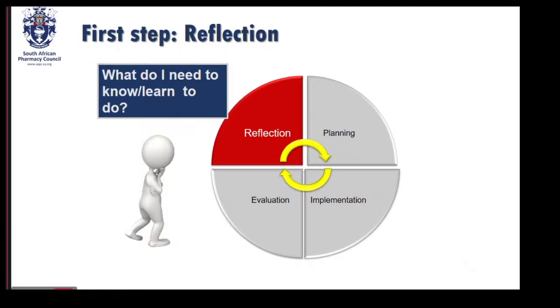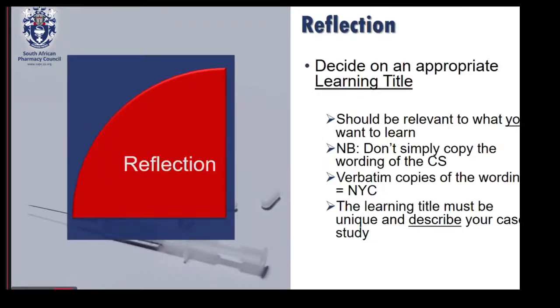So as we stated, something happened to you that you realized there's something I do not know, or there's something that I need to learn, or that I have to find out. So that is reflection. Something happens in the pharmacy and you think, oh, I don't know. And that is a CPD. So what do I need to know and what do I need to learn?